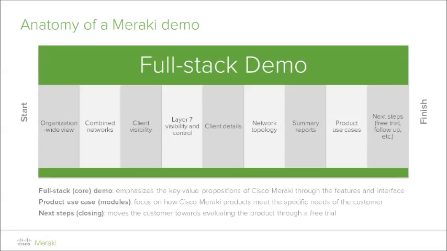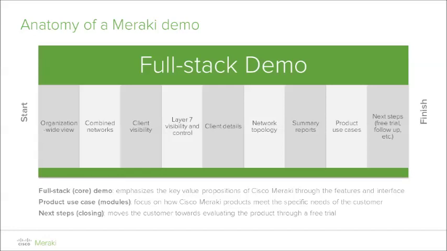But what does the anatomy of a properly planned, well-structured Cisco Meraki demo look like? What features should be included, and how do we transition into the next phase of the sales cycle? The bulk of a proper demo should be spent demonstrating and overemphasizing the key value propositions through what we call the full stack demo.